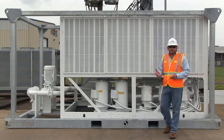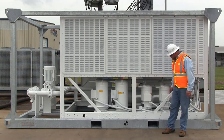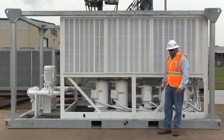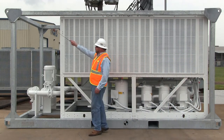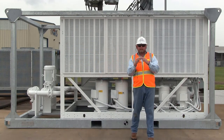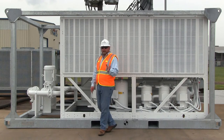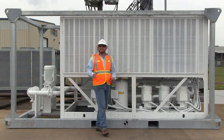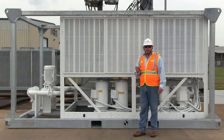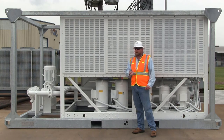The first step in setting the 100-ton chiller is to decide how you're going to transport it. We've got two provisions built into our design: integrated forklift pockets in the basin skid, and a certified lifting stacking cage with lift points in all four corners that can be brought up to a single-point lift. Center of gravity is marked on all four sides for safety. Note that the weight tag is on most sides of the unit — this particular unit weighs 11,000 pounds, so you need to make sure your crane or forklift can handle that weight. The unit must be set on stable, level ground before any additional installation starts.